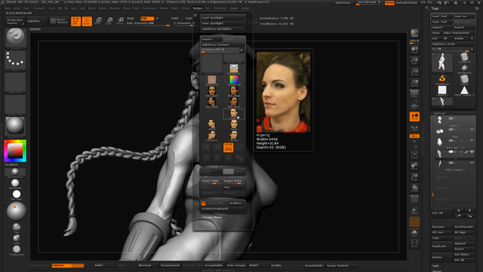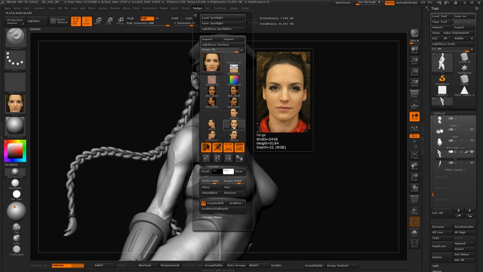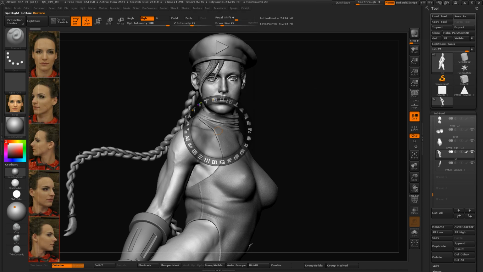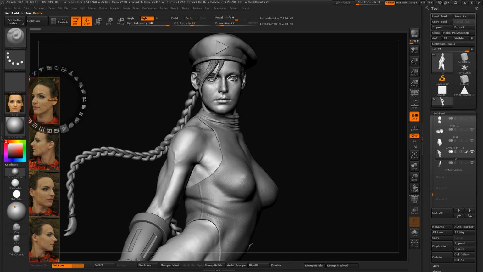Okay, so basically what you do is you click your image, you add to spotlight, right? Since I already have spotlight, let me just clear this out and show you guys again.